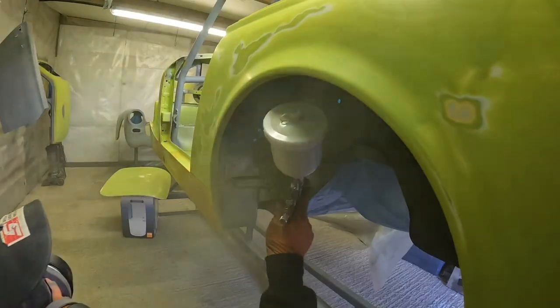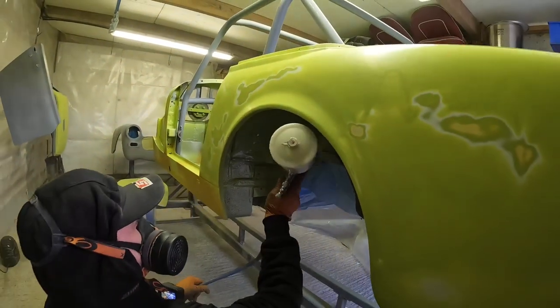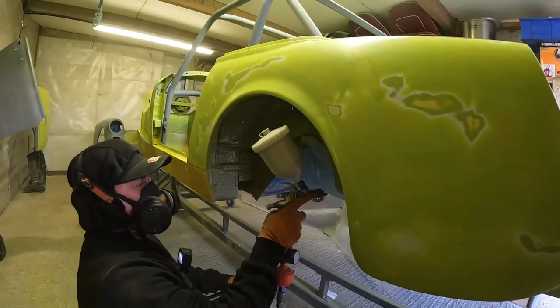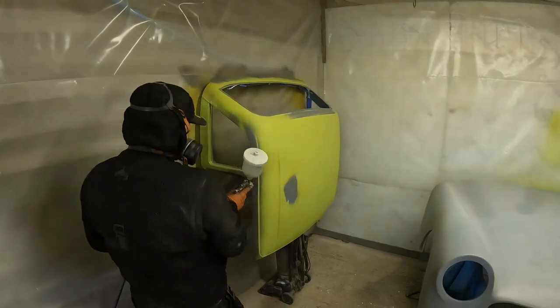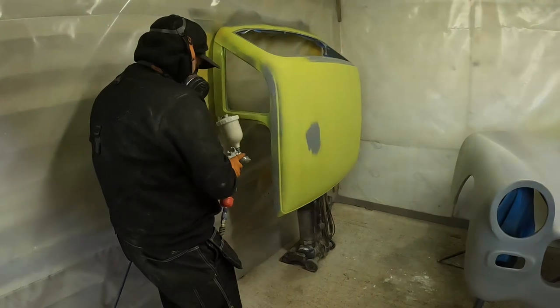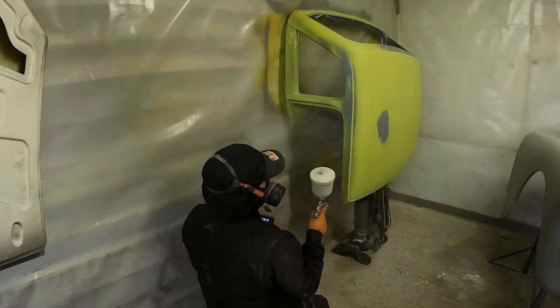You know, sometimes we forget just how spoilt we are with the 11 kilowatt screw compressor with our 700 litres capacity that we have at the workshop, but it really makes life a lot easier. You probably noticed in that first clip of me painting the door that the opacity of this colour is not great, so its hiding power isn't brilliant, which means you need a good few coats to be able to cover any of those primer patches or light areas.